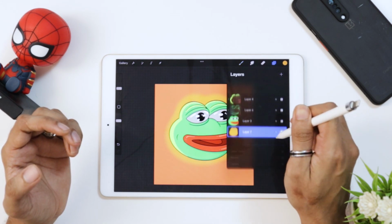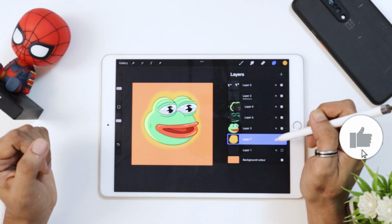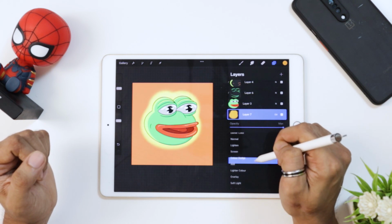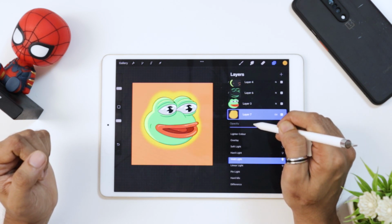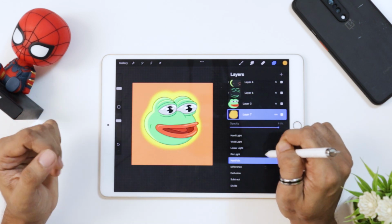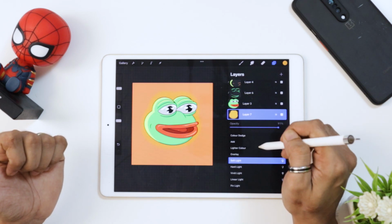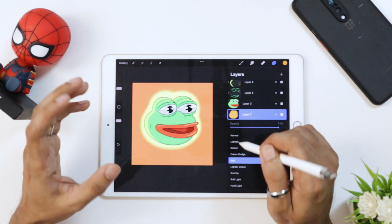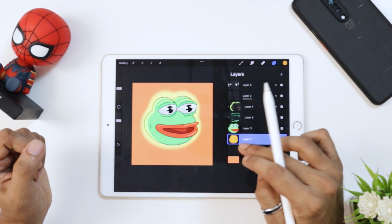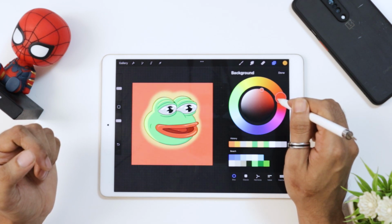Let me go ahead and try and change the blend mode. I'm going to keep the artwork on the side and use this layer, go to the blend modes and try and see what blend modes look nice. Yeah. I think this looks good. Hard mix looks good. It kind of makes it look a little brighter and punchy. Okay, add is also nice actually. Let me go ahead and keep it on add, and also still try and make changes to the color of the background and see if it works better with some other color.